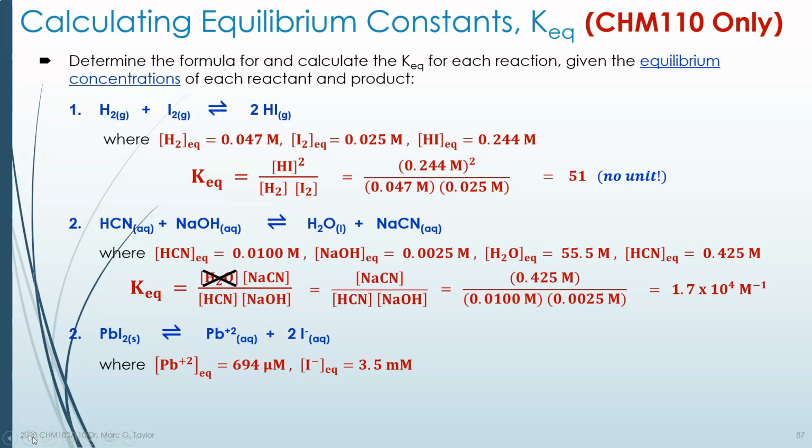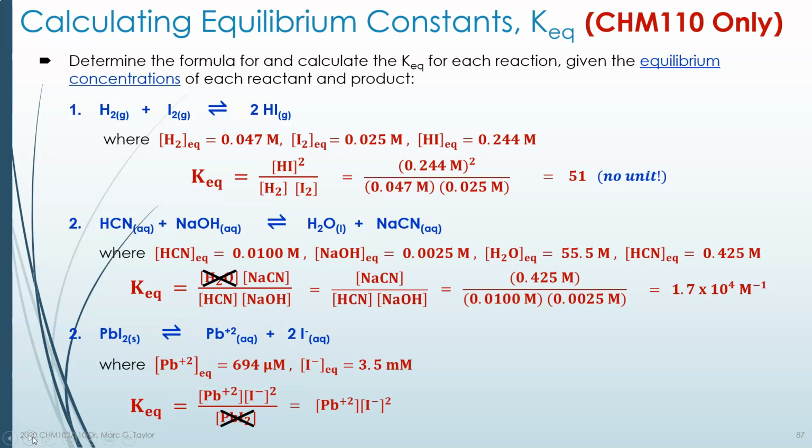This is dissolving lead-2 iodide in water. So we're going from solid lead-2 iodide, which is a pretty yellow color, and it dissolves and becomes its component ions. One lead plus 2 ion, which is aqueous, it's dissolved in the water, plus 2 iodide ions, also aqueous because they're dissolved in the water. And we have the equilibrium concentration of our lead-2 ion and our iodide ion. We make our equilibrium expression. We notice that our lead-2 iodide reactant is a solid. So it gets crossed out.